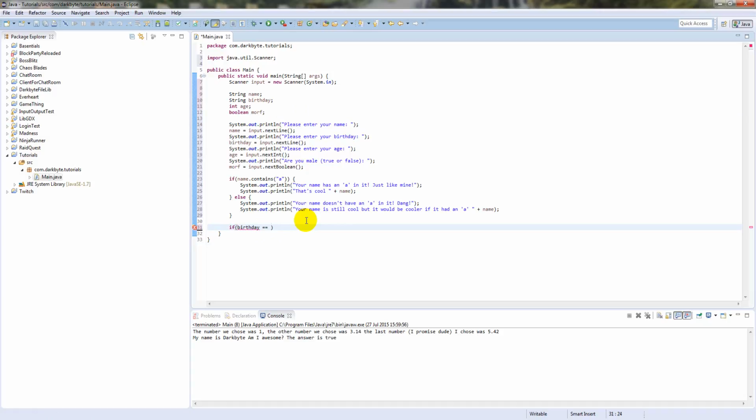So what we're going to do now is check for the 24th of the 4th, or the 24th of the 4th, or. So how do you call an or? Instead of having to make another if statement, we can just do this kind of line thing. It's on top of the backslash. If you press shift on Windows, I think, and you press the backslash button, then it'll come out with this thing, and it looks kind of like a pipe. That's how I remember it, and that's how you do an OR inside Java.